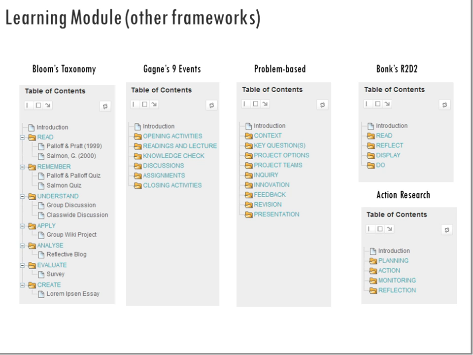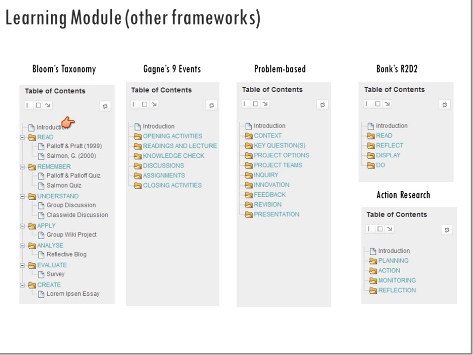But Bloom's Taxonomy is not the only way we can organize this. Our goal, Crystal and I here at FAA, is to support faculty in online courses, but also in e-learning generally. We're striving for a consistent structure across all of our courses, whether face-to-face or online, but also allow for some flexibility. So again, here's a learning module using the content folders as headers based on Bloom's Taxonomy. You might say, well, that's fine, but how about Gagne's 9 events of instruction? Here's a way to sequence those activities.